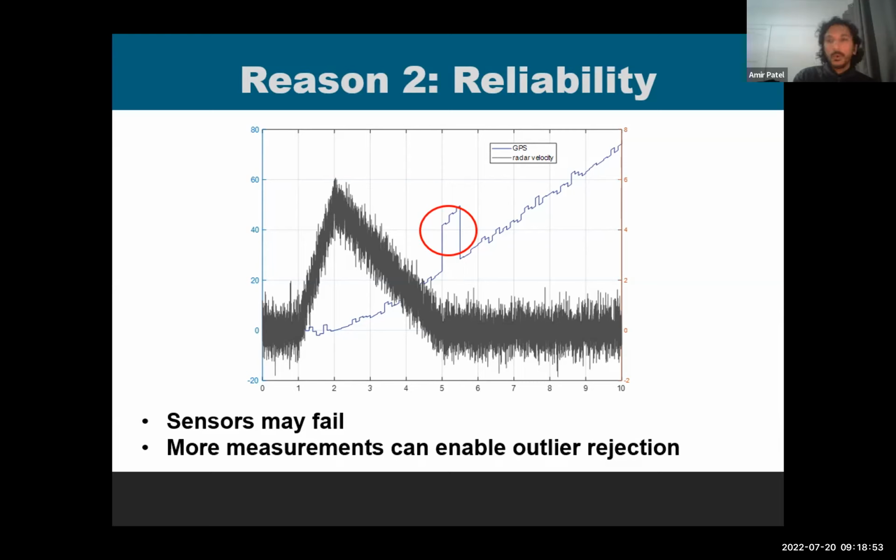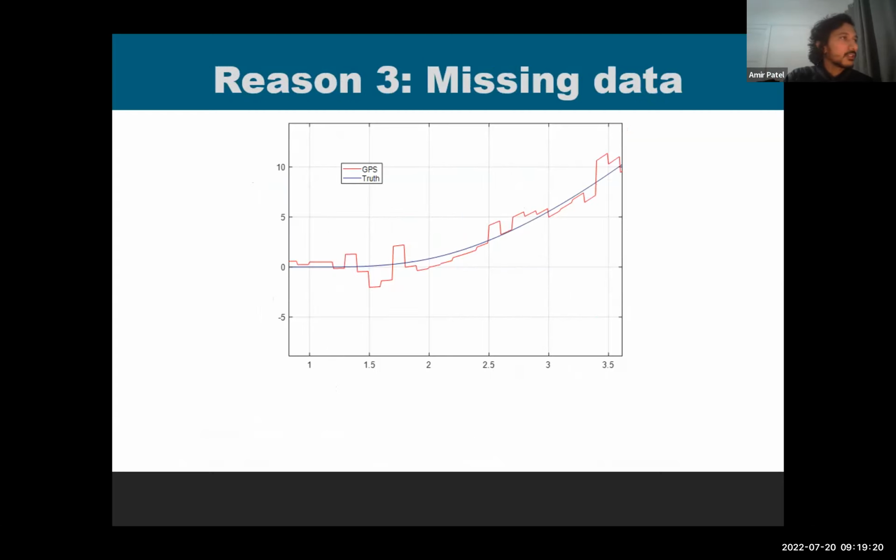But if you had more measurements, you can then employ some kind of outlier rejection, right? So for example, in that figure over there is a GPS from a car going through a tunnel, and the bottom is a radar's velocity. So you've fitted it with a radar, and it's giving you the ground velocity of the vehicle. You can see it's unaffected by going through a tunnel. So you could maybe trust that sensor more through some kind of sensor fusion algorithm.